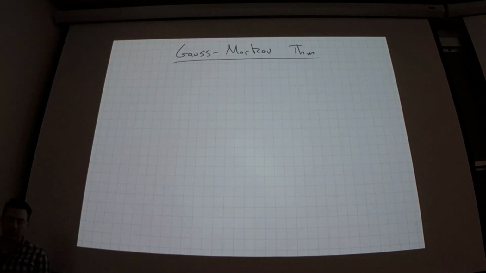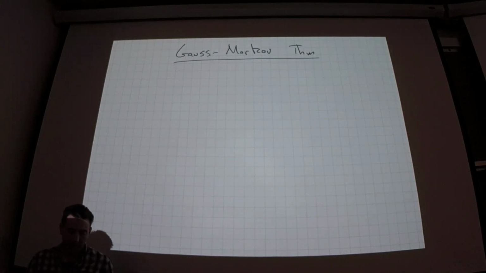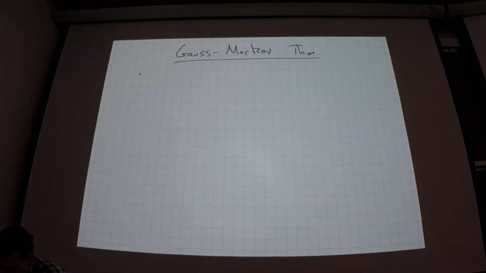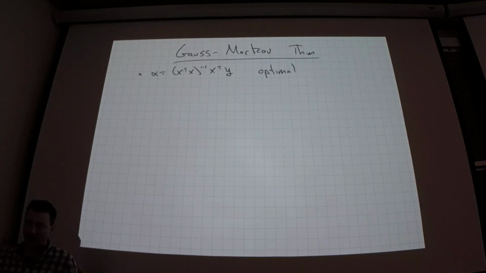And in fact, there's this powerful theorem that's often called the Gauss-Markov theorem that says that this way of finding this model is optimal if the following three conditions are true, right?